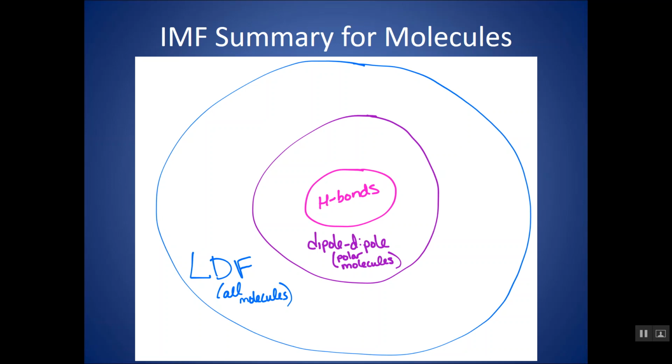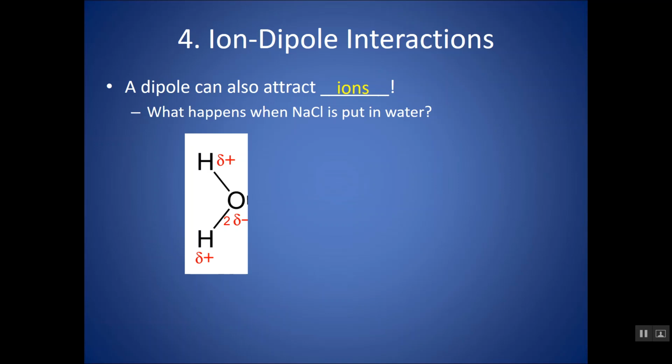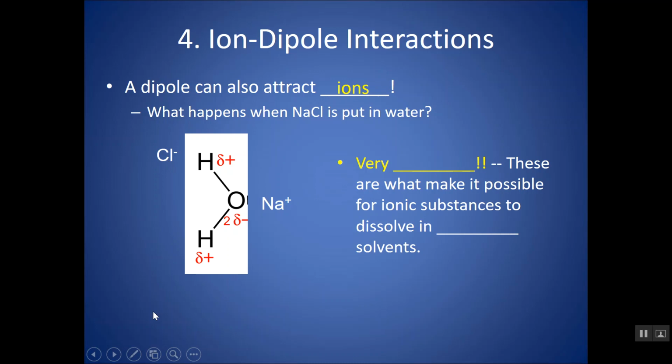It's additive forces. Just the last type of force, ion-dipole. You can also have an ion attracting a dipole. Dipole, you have a slight separation of charge, right? Something like water. You have partial positives, partial negatives. Ions have positives and negatives. So if you have something like NaCl, Na is positive, it would be attracted to the O side of water. Cl is negative, it would be attracted to the H side of water. And this would be an ion-dipole force. Again, very elegant. Ion-dipole. These are actually pretty strong.